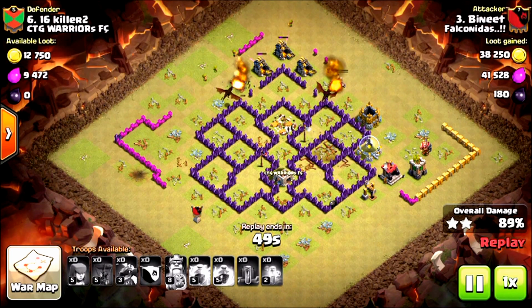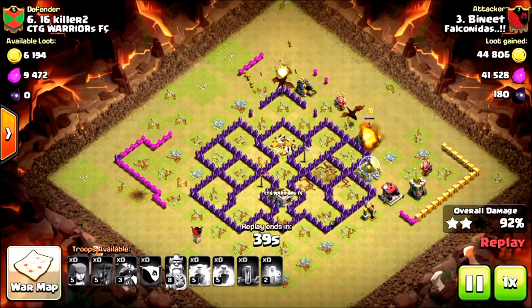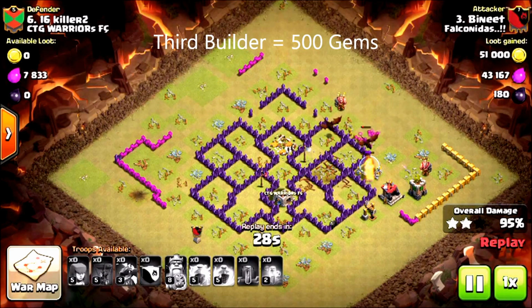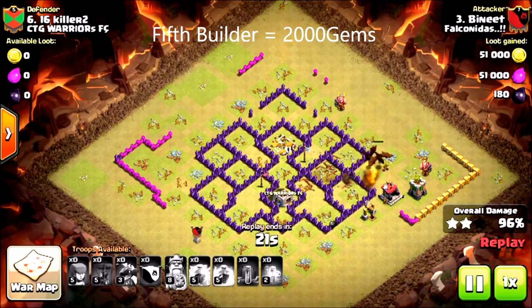The first 2 builders are going to be a part of your tutorial. You still spend the 500 initial gems that you have, but you will end up with 2 builders as soon as you complete the tutorial. The third builder, however, is going to cost you 500 gems. The fourth builder is going to cost you 1,000 gems, and the fifth builder is going to cost you 2,000 gems.